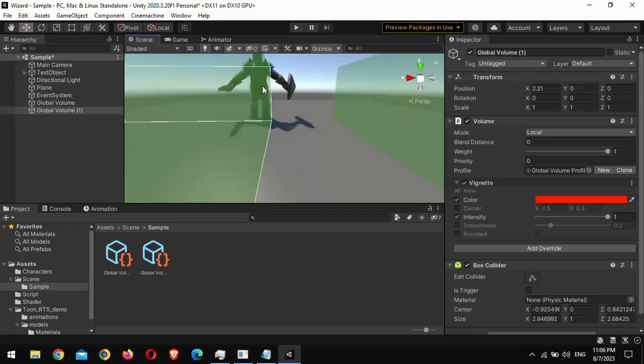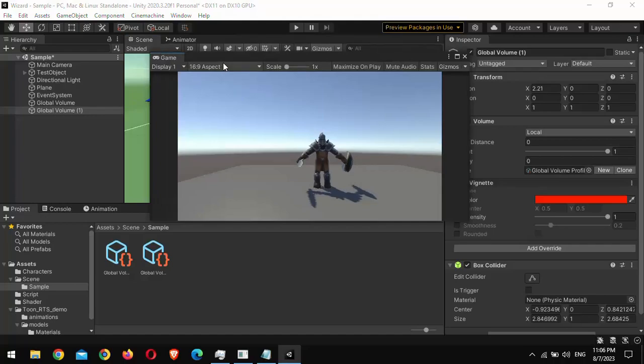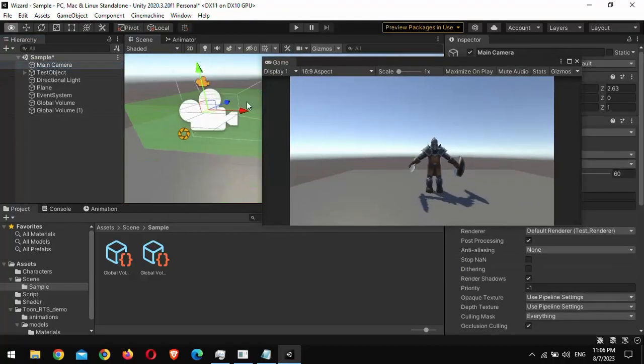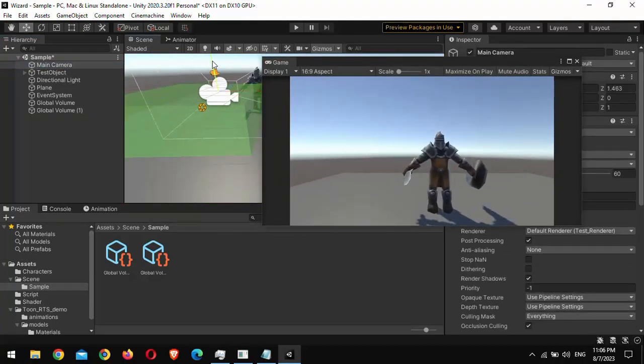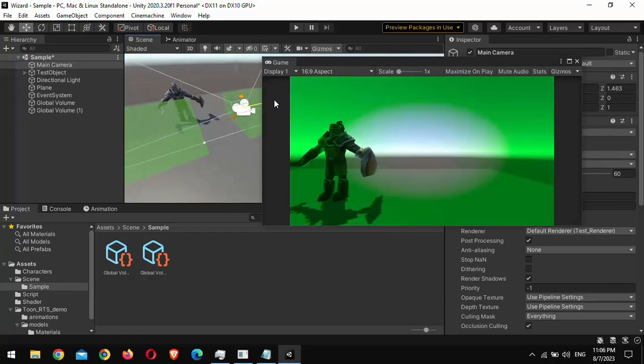This is good if you're going to go underwater or in a cave where a place will be darker, or in any specific area that you want to have a specific effect for. This will of course affect our camera and scene. As you can see, our camera takes the effect, which will allow us to make multiple effects.